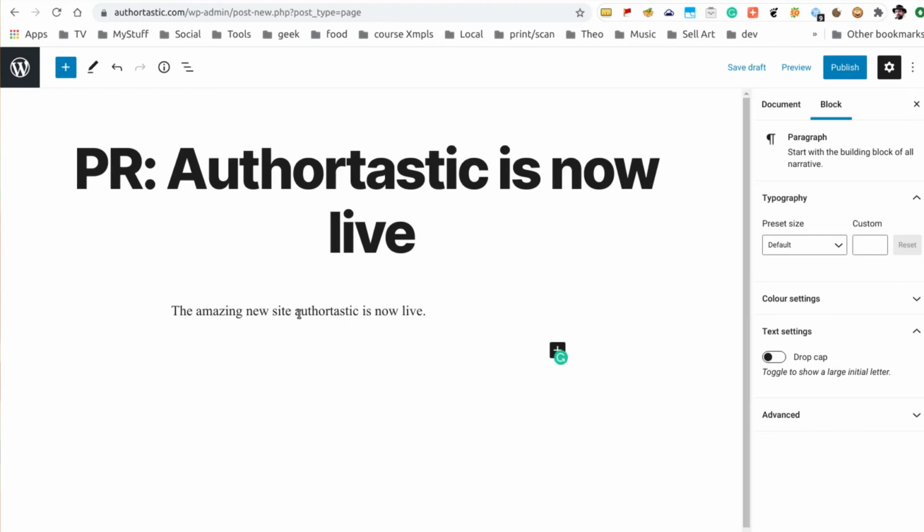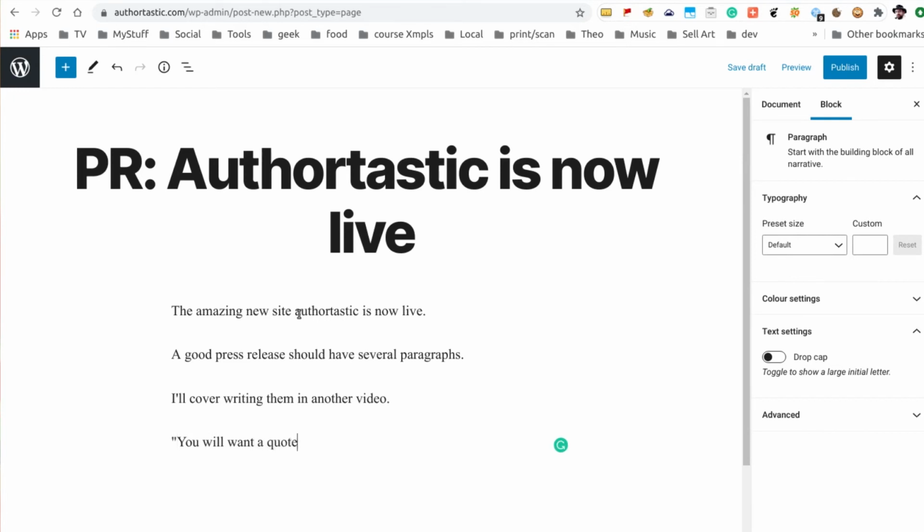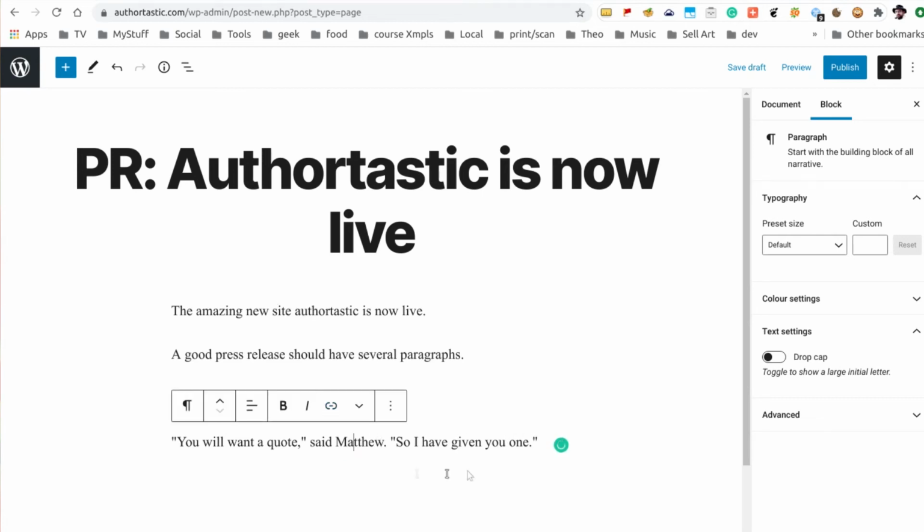Ideally, these press releases should be press releases you've actually sent out. Although there's nothing stopping you just writing a press release and sticking it up there as a form of content. Doesn't help, but doesn't hurt either. And perhaps writing your first press release could be a writing exercise you do to get you into the whole marketing game. So when you're happy with your press release, and you've probably got a quote in there as well, because good press releases have quotes and say something good about the topic, and you check the spelling. There we go, fixed that. And now we're going to go and publish.